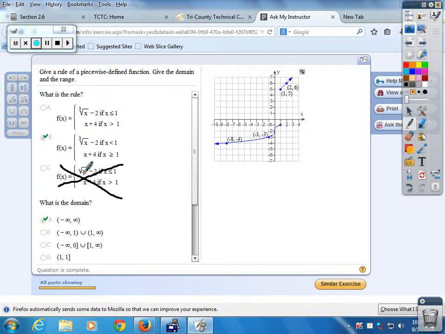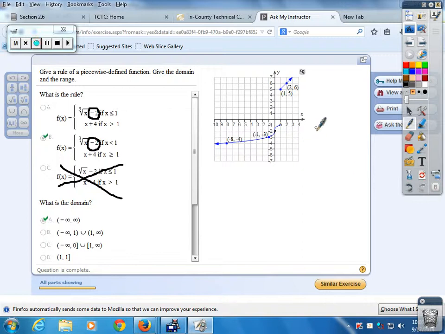Because it's a squared function. That would be this right here. All right, so we know that's not it. Now we got a negative 2 here. That means down 2, and a negative 2 here. That means down 2. So here is your function right here going down 2. There it is. There's the turning point. That's the vertex.